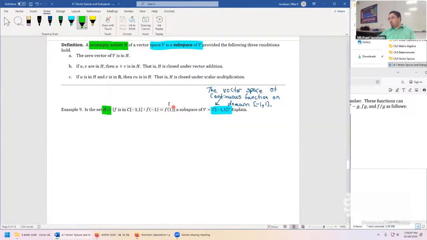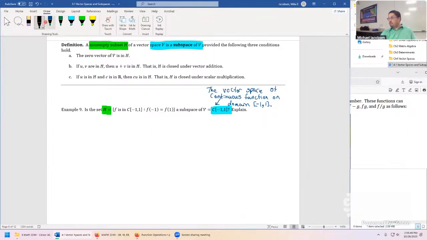The major thing is, will we get this feature to hold? And if you're thinking all the way back in Calculus 1, if you add one more condition, that these functions are differentiable at the same time, then this would be the subspace of functions that satisfies Rolle's theorem. So that's just a really interesting little side fact about this. Rolle's theorem was where you have something that goes like this. Go from -1 to +1, make the function match at the boundary values. And then you'll have an absolute maximum or absolute minimum somewhere, was the idea with Rolle's theorem.